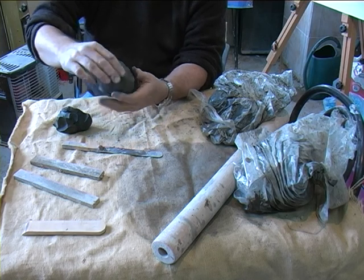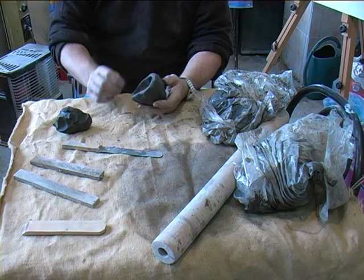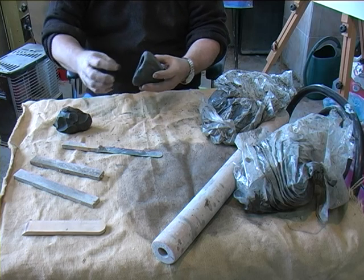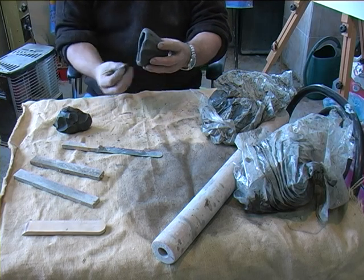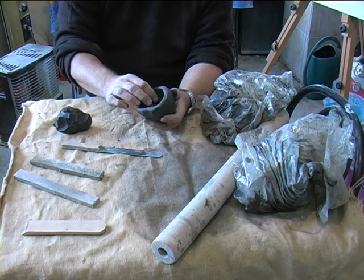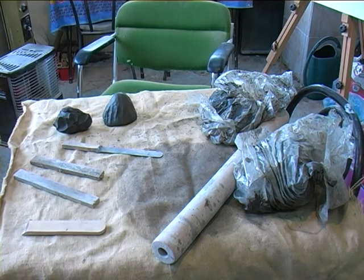Now, if we make two of these, we can put them together and put newspaper inside to support them, and the newspaper will burn out later. And for instance, if you put two together with newspaper in, you make four little ones for the legs, another one for the head, you've got a piggy bank. It's so quick, it's so easy. Little birds and all sorts you can make that way. Let me show you two we've already made.